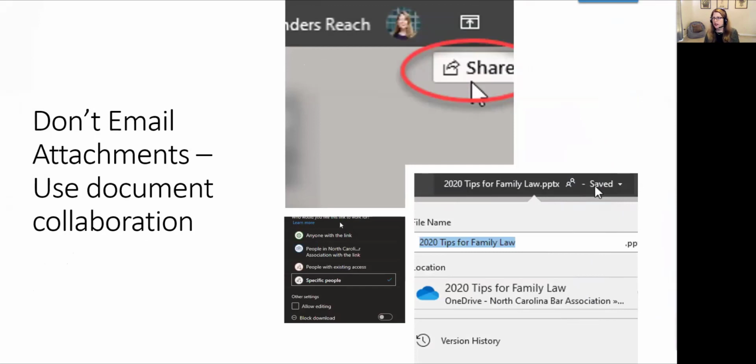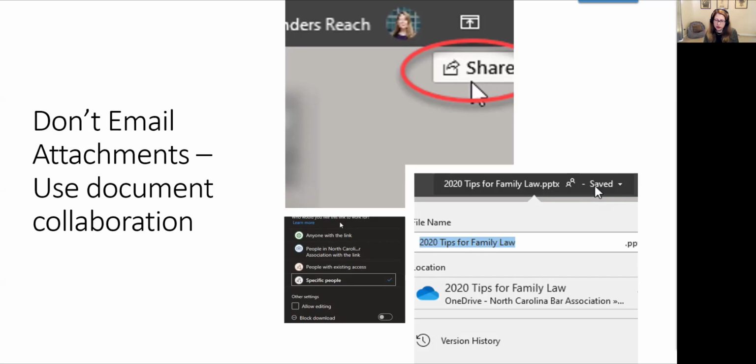Also, I have an entire article on this, but as much as you can get away with not attaching a document to an email and using a link instead, do so. There are a couple of different reasons for that. One, when you email an attachment, A, you have to worry about file sizes. B, it's pretty much permanent. You don't get to make changes anymore.